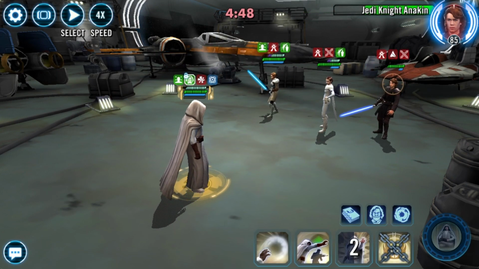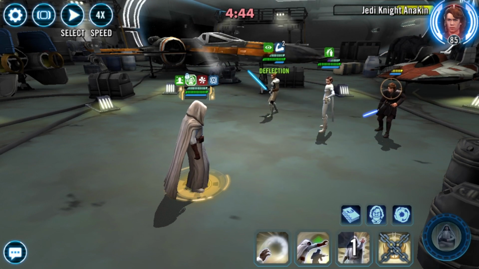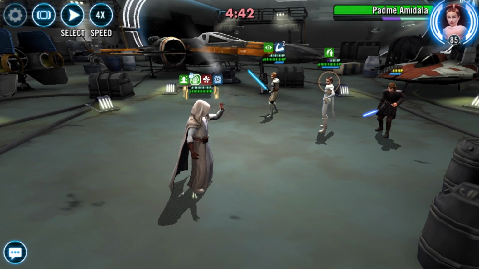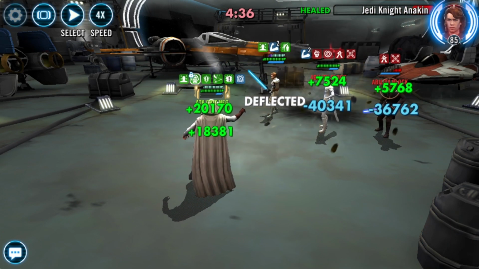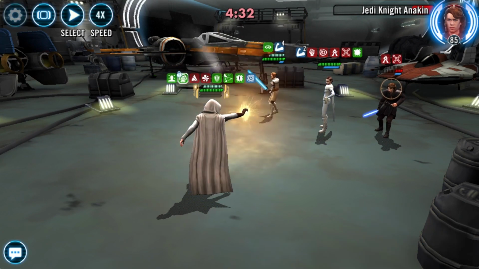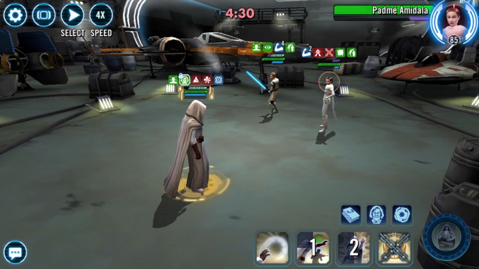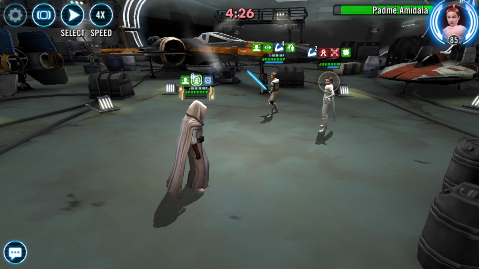Obviously he ignores taunt, so you can just kind of keep stalking Jedi Knight Anakin. And now here, instead of getting cleansed, I'll do that. And then this should probably kill. Well, it should kill, but it didn't. But then this one does. So I guess his ability to circumvent the taunt and to push back Padme there is very convenient.